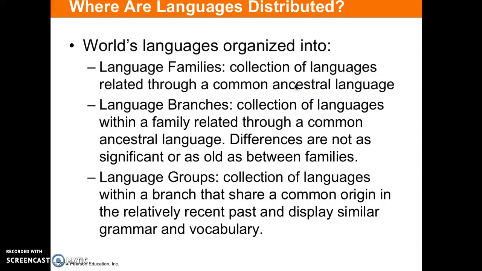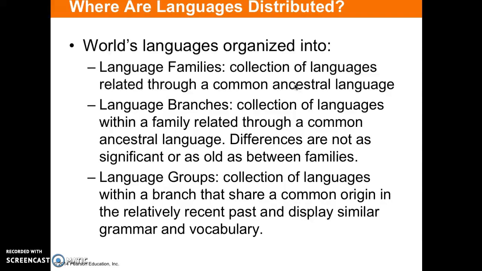Like we talked about in class today a little bit, we have language families. That's the largest branch. It's the big collection of languages. And we know that they're related by looking for a common ancestral language. And we can do that by looking at the parts of the word, so the morphemes or the phonemes, the letters and the sounds and the root words and the prefixes that make up a word. And we can also look at grammar and syntax to kind of piece it together.